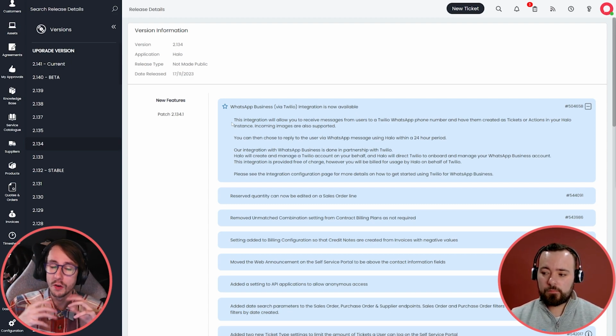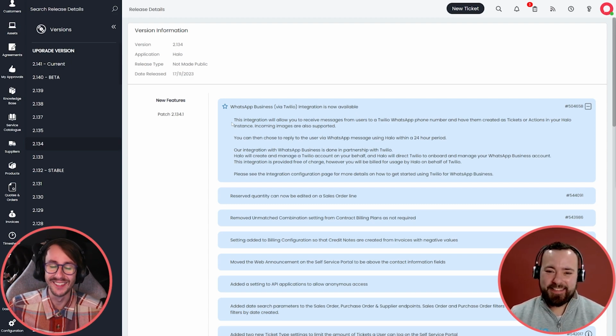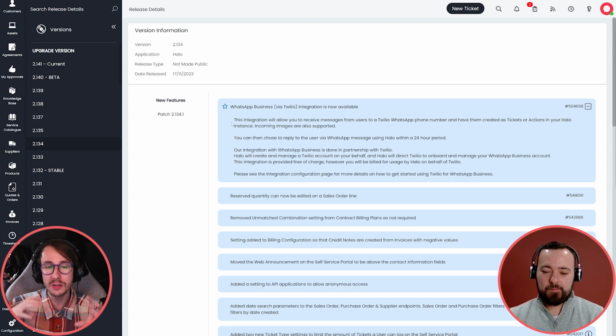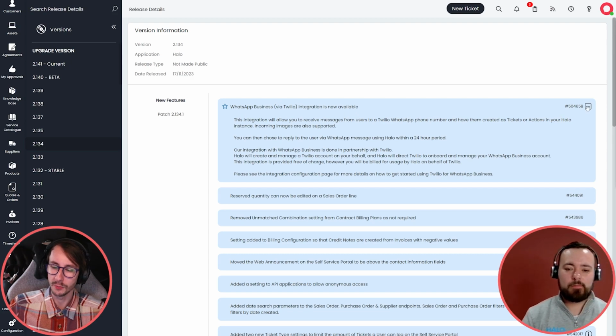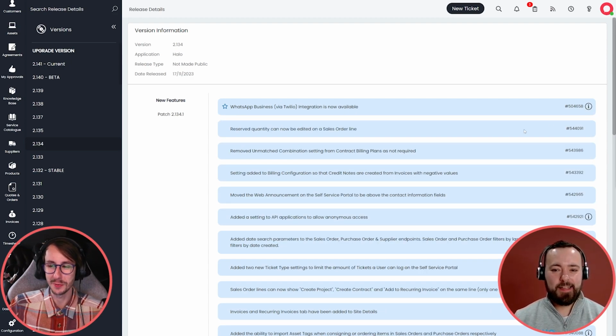So we've set up a lot of integrations with Twilio over the past couple of years to bring in and let out emails and texts, for text to come in and out of Halo using Twilio. So the fact we can now do that with WhatsApp as well just means you've got more communication channels feeding inside and outside of Halo, just to make your workflows a little bit easier. That was a mouthful. I'm going to let you keep talking now, Morgan.